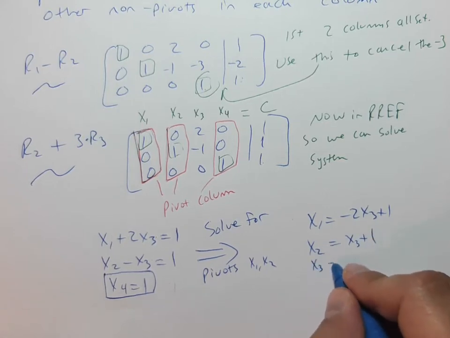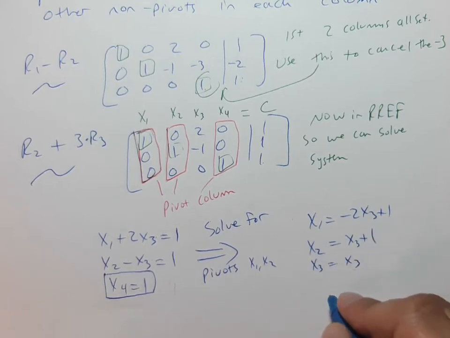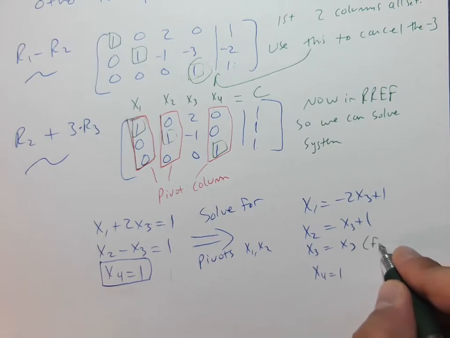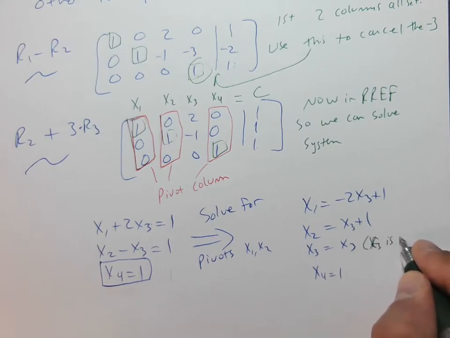Right, x3 can be anything. It's what's called a free variable, and x4 is 1. All right, so when we write down x3 equals x3, that's how I would like to write down that x3 is what's called a free variable. You know, just in case anyone's sort of freaking out, like, oh, we haven't learned about a free variable. We're kind of learning as we go here, right? So we're solving systems without sort of fully defining it, and we're defining things as we go. By the end of the next section, this should all be fairly clear, and you'll have some good practice with it. And that's the solution to this thing, right?